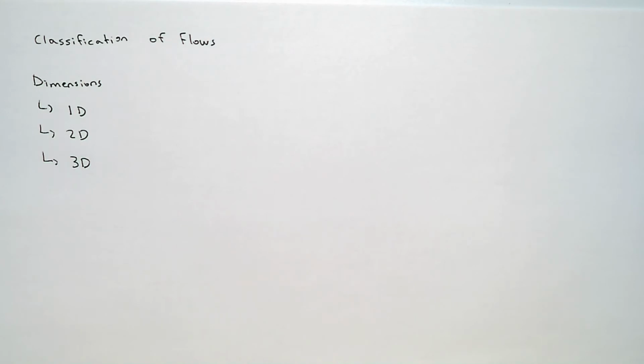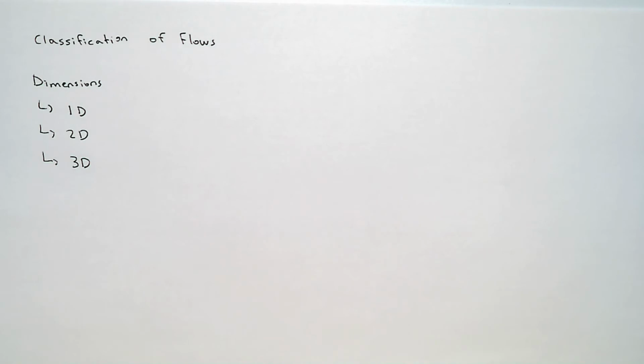But when I look at things like dam breaks or maybe flows in very flat areas, I may model them as 2-dimensional. But when I'm looking at flows that probably have temperature gradients, pressure gradients, or some other wave gradient where I need to take into account motion in 3 dimensions, I may have no choice but to model my flows in 3 dimensions. So I can't just say I will model everything as 1-dimensional because it's easier and cheaper for me. Instead, I need to look at my system and make a decision based on what's best for the system.